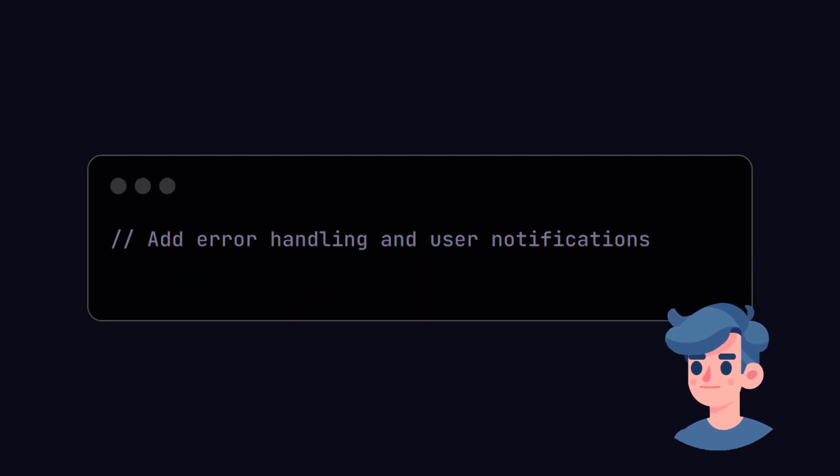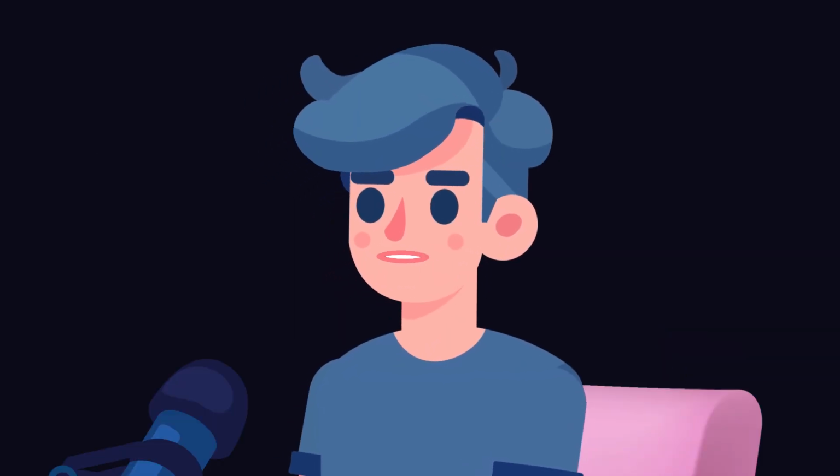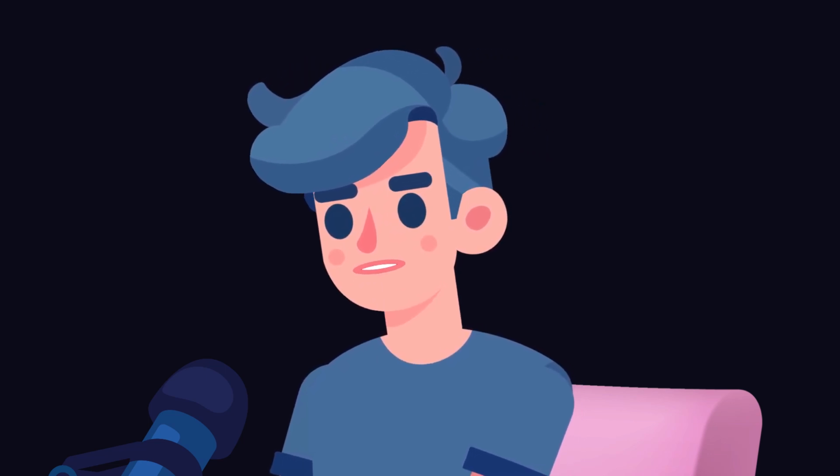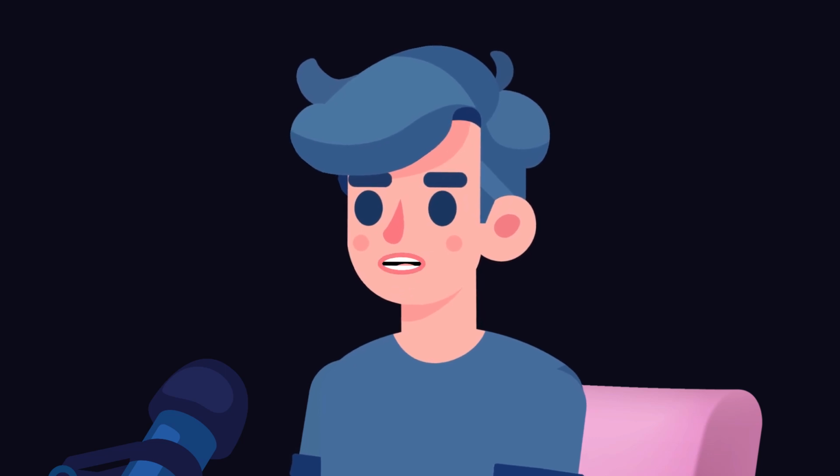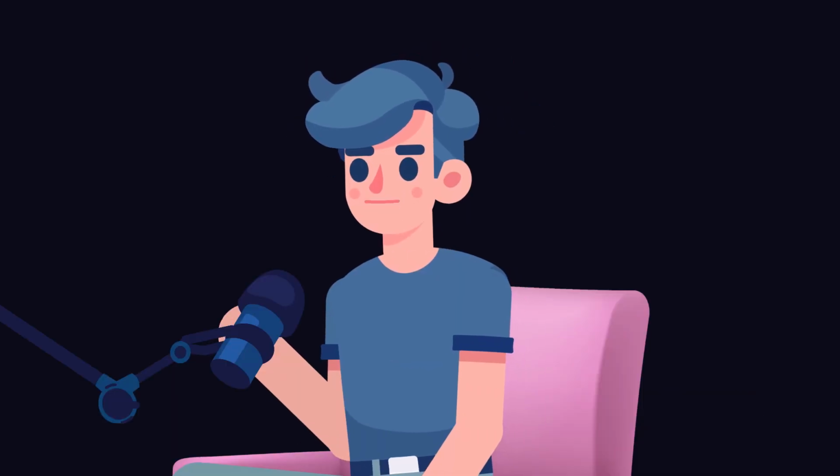Let's wrap up with a few important notes. Test the SAML integration locally and in a staging environment before deploying it to production. Ensure you have error handling in place and notify users appropriately if there are login issues. Also, remember to secure your endpoints. Since SAML involves sensitive information, use HTTPS to encrypt the data being transmitted. This can't be stressed enough.